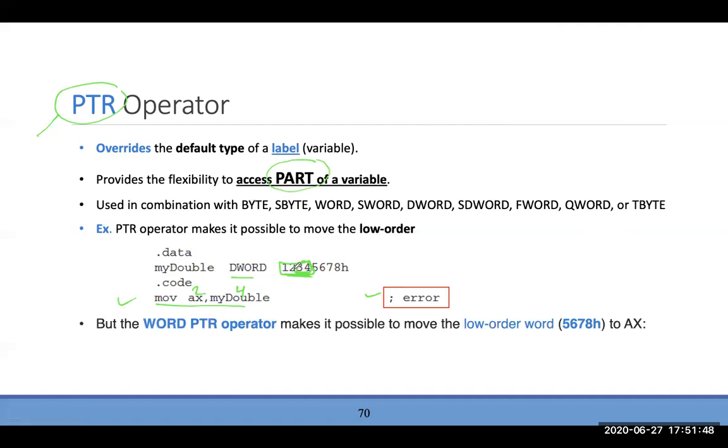Okay, so the good thing about the PTR is that I will actually tell you what I want to read. I want to read a word PTR, and then I give you the variable. I will show you the declaration in a minute. Okay, so that is going to be very important. So I'm reading a word PTR, starting from where? My double. If you look at this double right here, it's going to be stored in this way, if you agree with me: 7, 8, 5, 6, 3, 4, 1, 2, right?